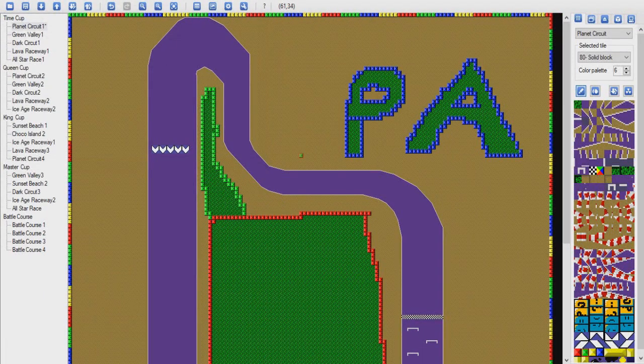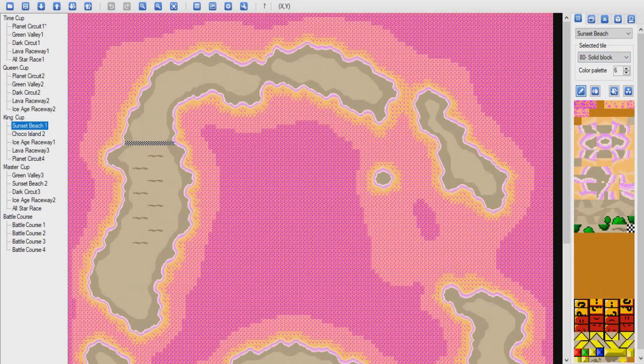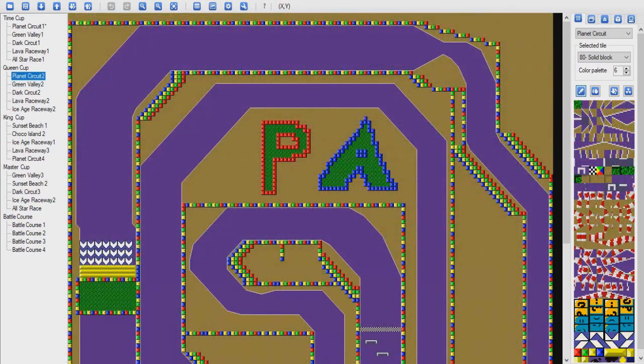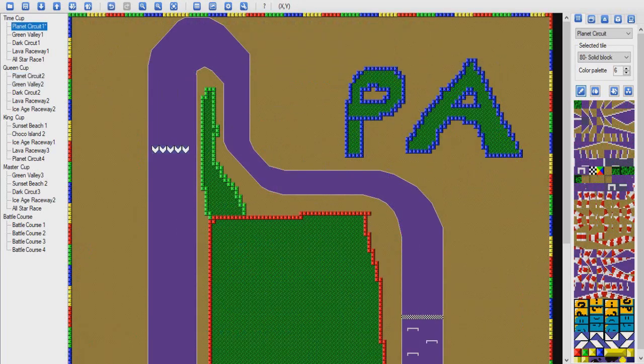Now let's get on to the tile sets. Now let's set up a new one. Let's see which one hasn't been touched yet. Actually, we got Planet Sonic, Planet Circuit. Hang on, save that first. Oh no, I don't need it. Just Control S, because once you click that save ROM, you're saving a new one. But that's alright. So let's find a circuit that I haven't worked on yet.